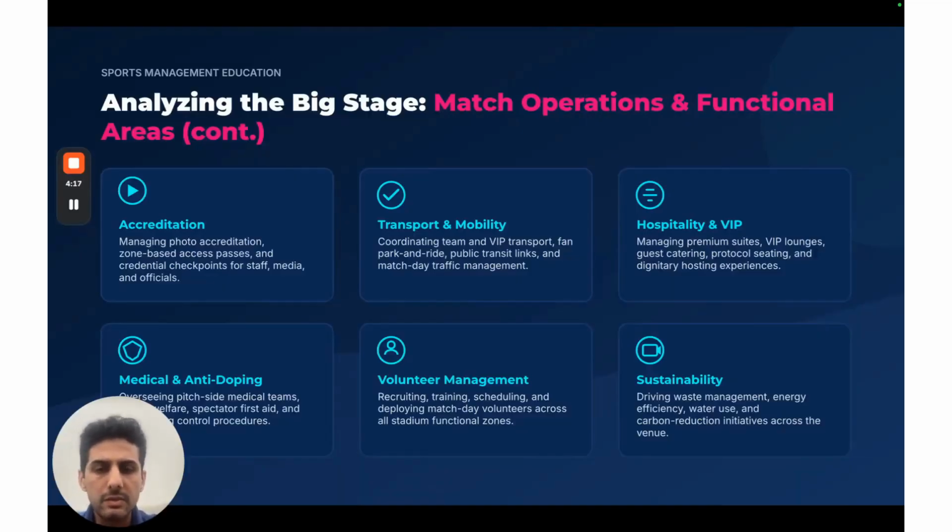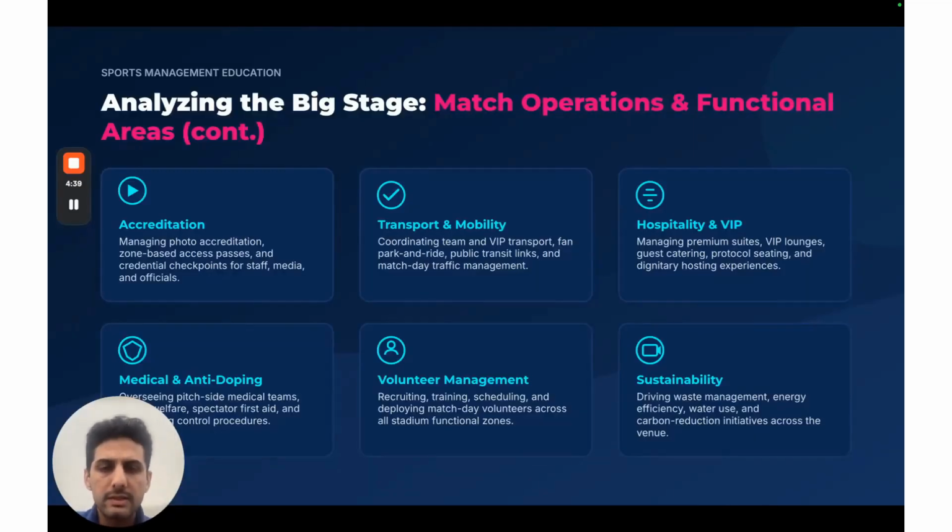Every country, city will have a different security protocol. There's something called a lockdown, which is part of the safety, security and accreditation function area, where the police takes over, does a bomb scan, and a few days before the match day, there is no entry without an accreditation card. So those are all security measures to ensure, again, smooth execution of the match.